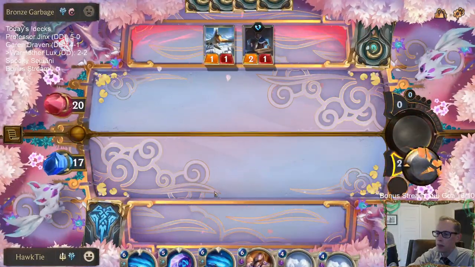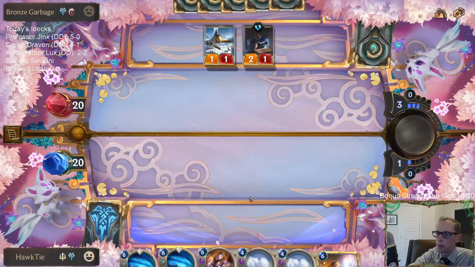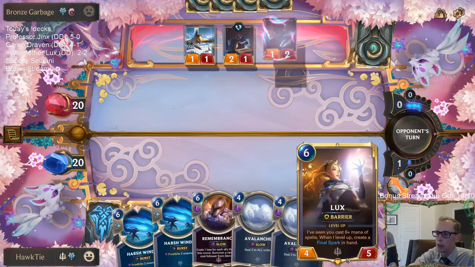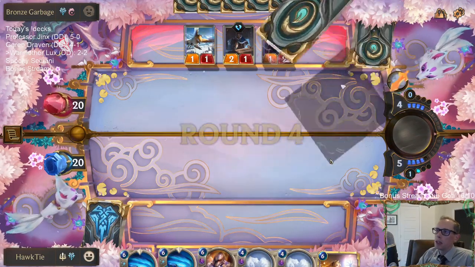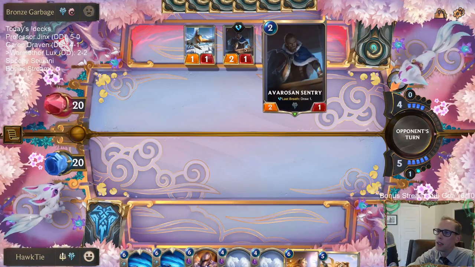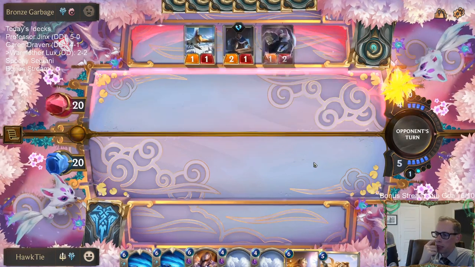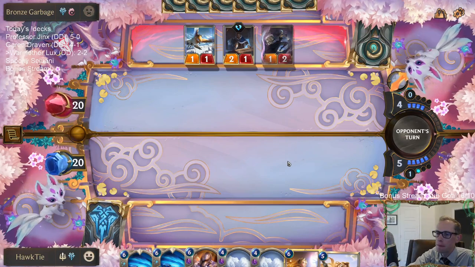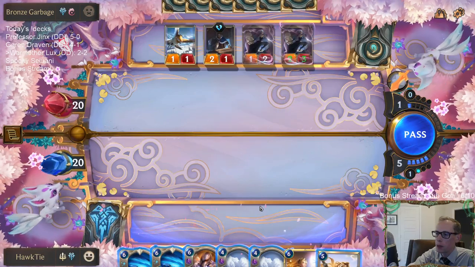Alright, good start for them. Work our way towards playing The Order Rewards Its Fate, getting Lux in play. Even though Avalanche can kill a bunch of these things, it's not really that bad for them. The Sentry replaces itself. The Shadow Assassin replaces itself. That Shadow Assassin's bigger.